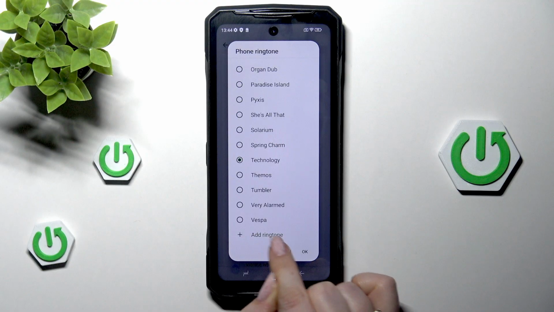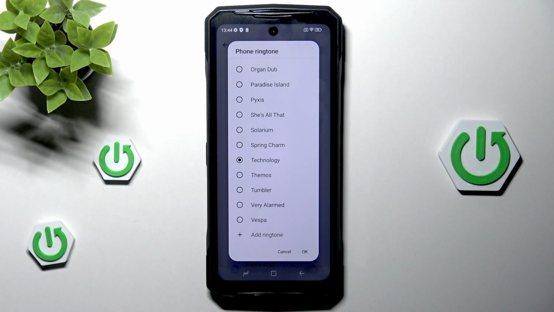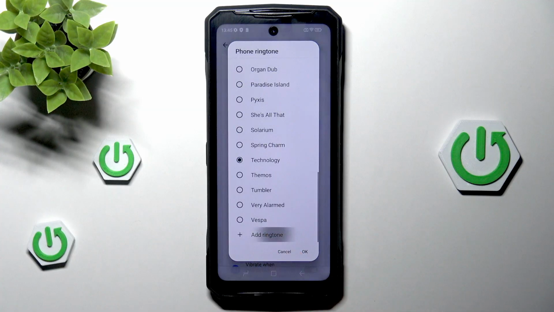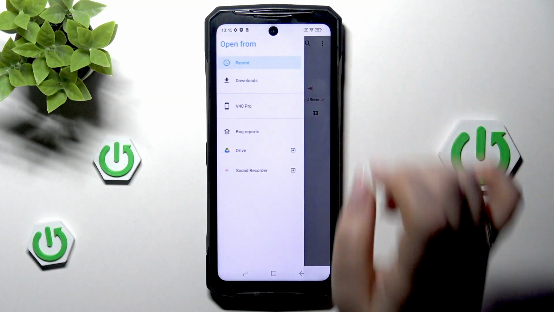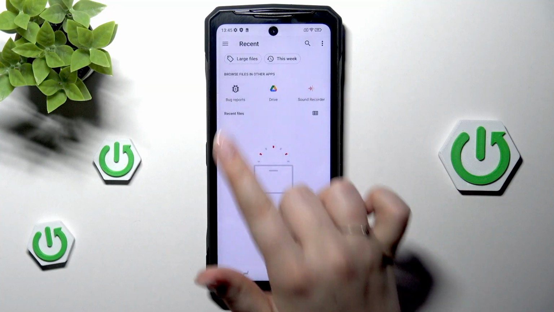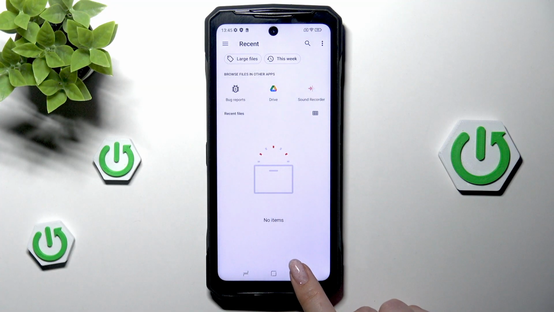And on the other hand, at the very bottom, we've got the option Add Ringtone, and we can enter our own files. So if you've got something, for example, recorded or downloaded from the internet, it should appear somewhere here. Of course, check in other files, which are right there in the downloads, for example, and after finding, and if it is compatible, of course, you will be able to set it as a ringtone.